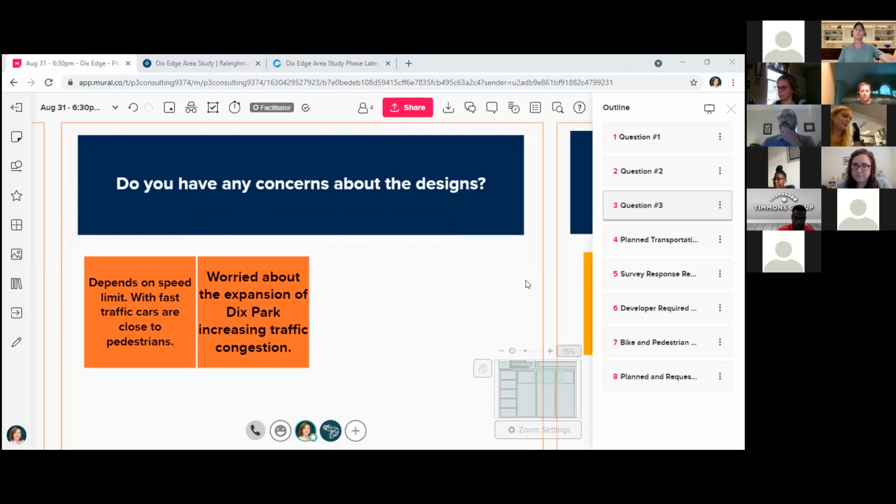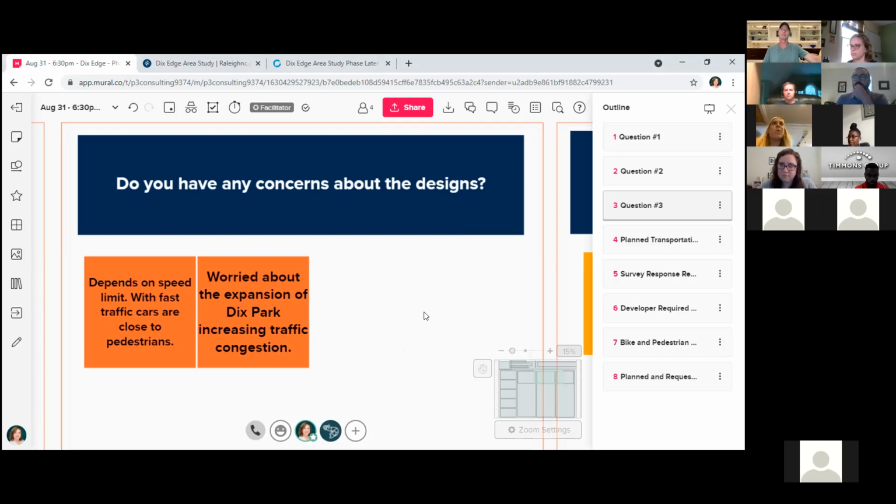So there may be an increase in the number of cars that we see and some increase in traffic, because currently there are not a lot of destinations along Lake Wheeler. But there is a trade-off of widening the road to allow for fast through car movements and balancing bicycle and pedestrians. And so part of that balance is looking at, do we prioritize cars or do we prioritize bike and peds? Cars will likely move slower through here, but that's part of the design in order to make it safer for bicycle and pedestrians. For those who have been using Lake Wheeler to get to I-40, we may over time, or likely will over time, see a change in their travel patterns using other roads as an alternative to avoid Lake Wheeler.